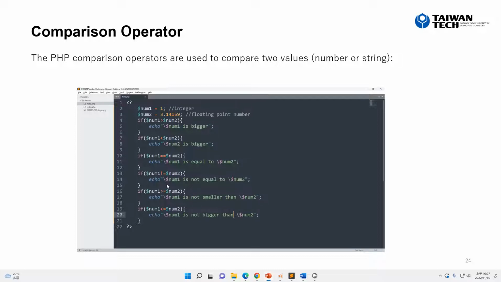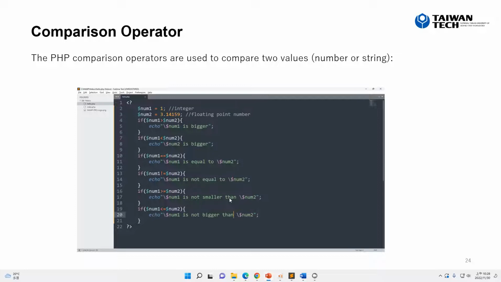So you can use any way to compare the two values, and to understand whether they are equal or not. If you want to check equality, you need to use two equal symbols like this. So this is the comparison operator.